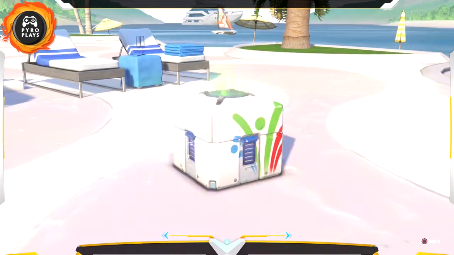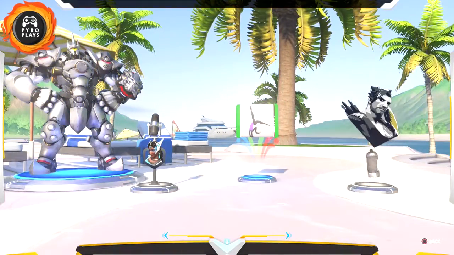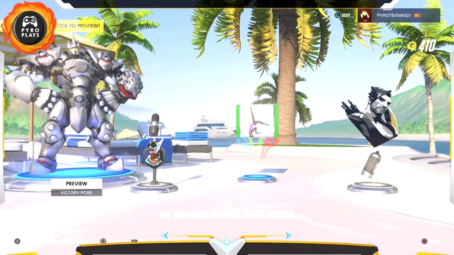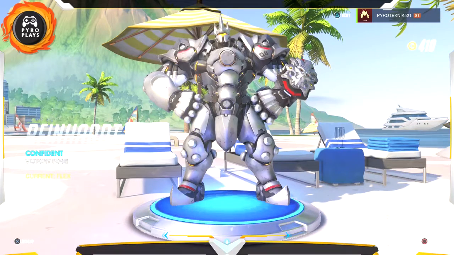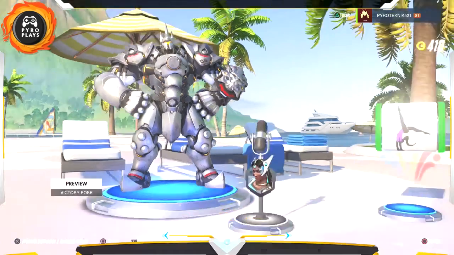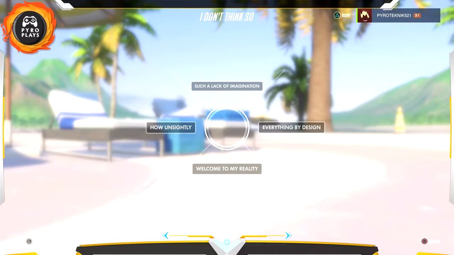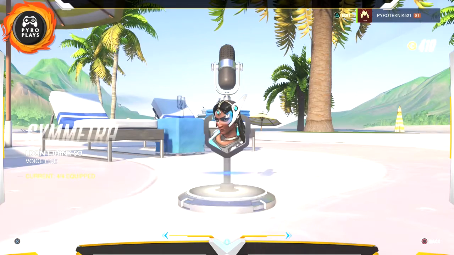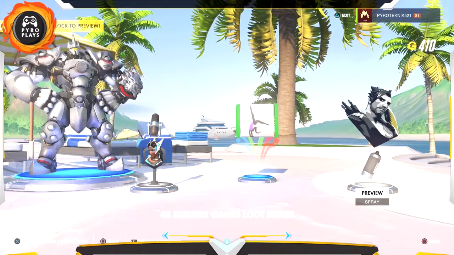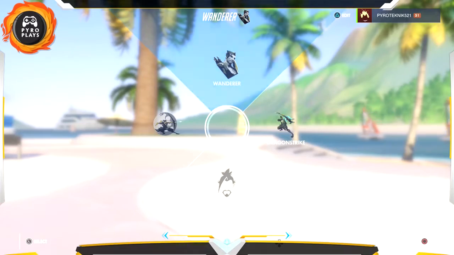Here's another one. No golds. We got two blues. What is this? This is a victory pose. What's his current one? Well, let's put this one. We can pick another one after that. We got a voice line for Symmetra. I don't think so. No player icon. Another Hanzo spray. We can change that one.